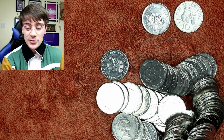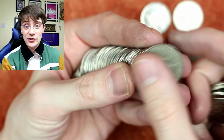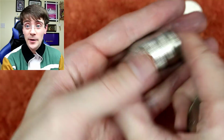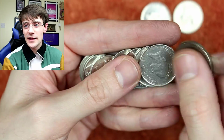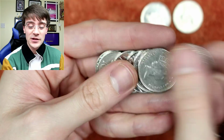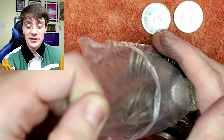Liam Roberts says, do you think there'll be a 2020 Peter Rabbit? I believe so, and I believe we're on the verge of it coming out. Rumours were it was going to come out yesterday. I'm hoping it'll come out fairly soon, although on the other hand I'm hoping not, because we've had lots of coins come out recently and it's been a bit expensive, so a bit of a reprieve between the next coin being released would be nice and appreciated.